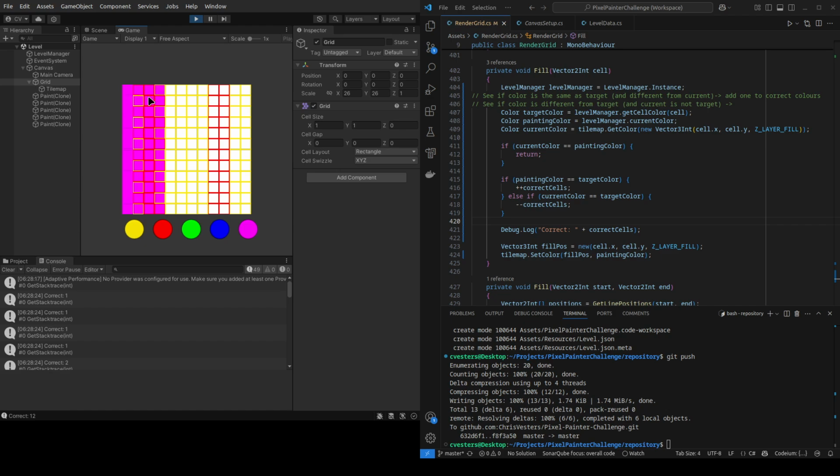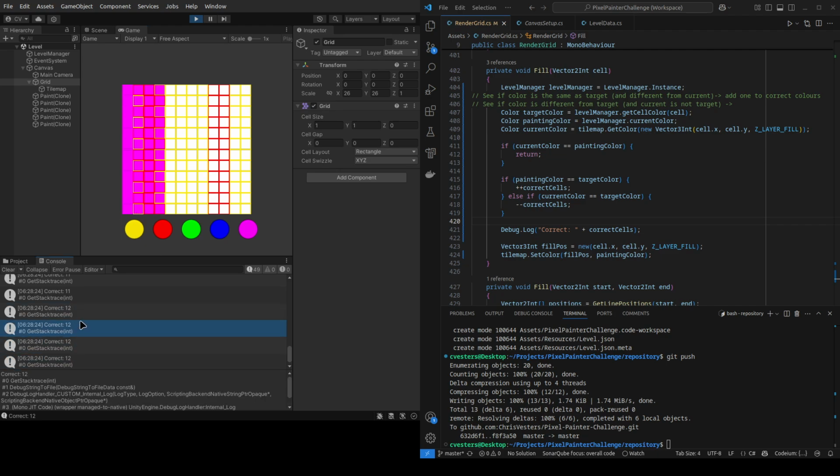So here, after this, I still have 1 correct. After this, I have 2 correct. That's why it logs so many of them. Here, 12, also it will say like 12, 12, 12, 12. So that's why it logs everything, every value 4 times. But in the end, it knows 12 is correct.